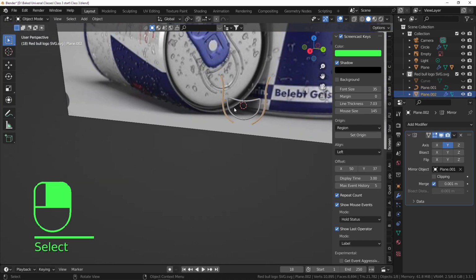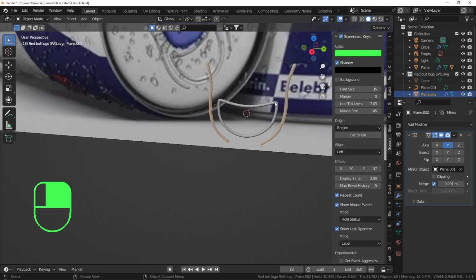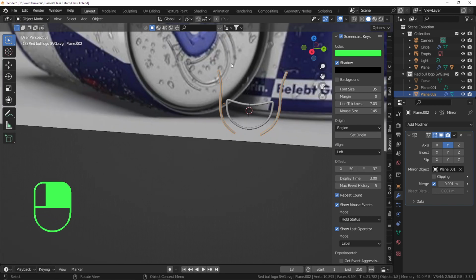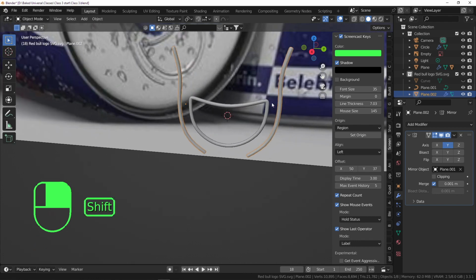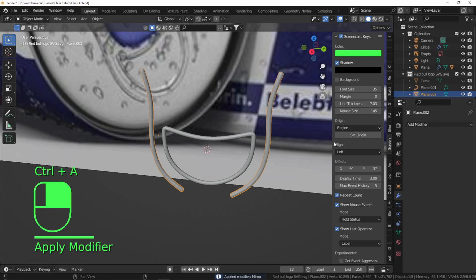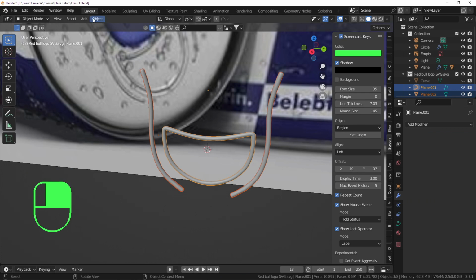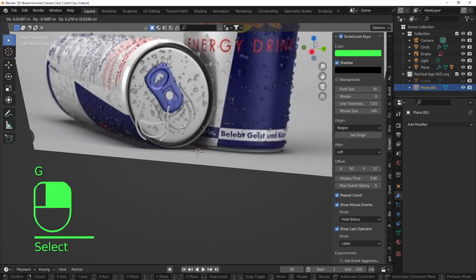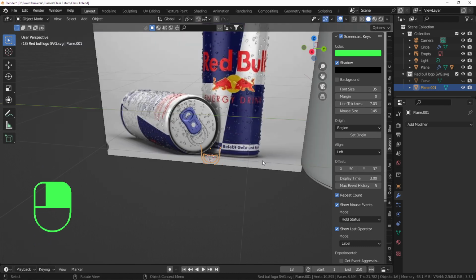So that's beautiful. All right, so now I want these objects to be on top of my can. So what I'm going to do first is just join these objects together, right? So I'm going to select these side parts, and we first have to apply this modifier. So hover your mouse over it and press Ctrl A. And hold Shift, select your smiley. And let's see, I think our smiley is still a curve. So press Object, Convert, Mesh, and press Ctrl J. And now it's one object. So we can just move this around freely as we want, and it will all stay together nicely.